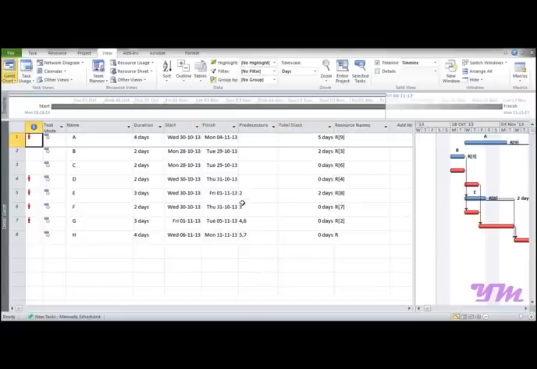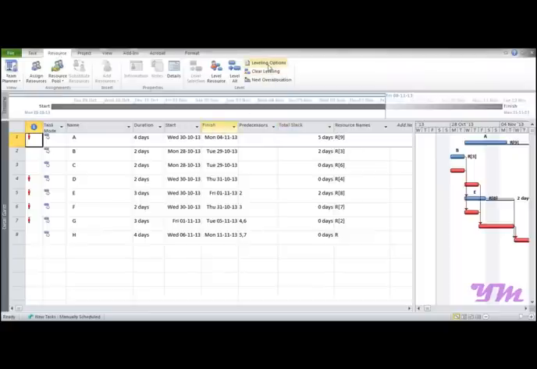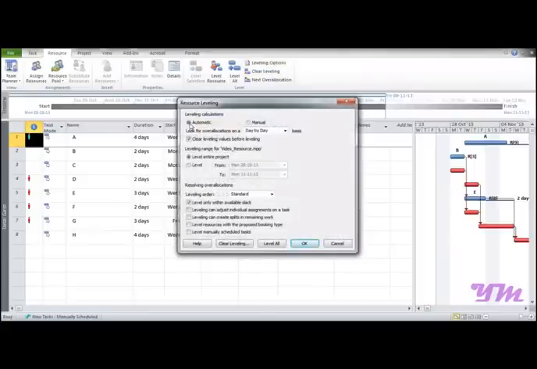So let's readjust these activities so that some of the work can be carried out on another day, thereby not affecting the entire project cycle. To do that, you may go to the Resource tab, then go to Leveling Options over here and click on it. Always select automatic mode when you are doing adjustment with available Slack, and over here just tick the first box, that is level only within available Slack, and click on Level All.